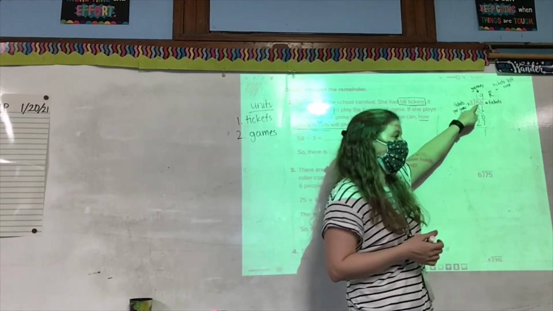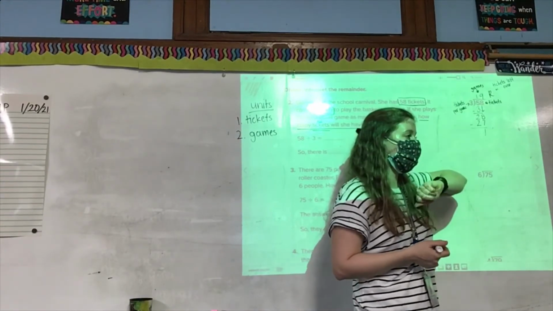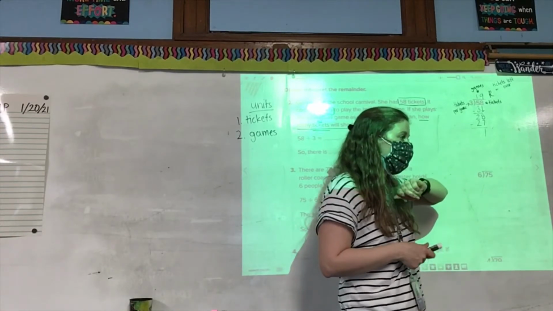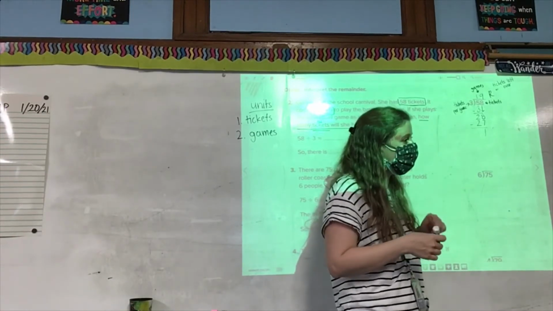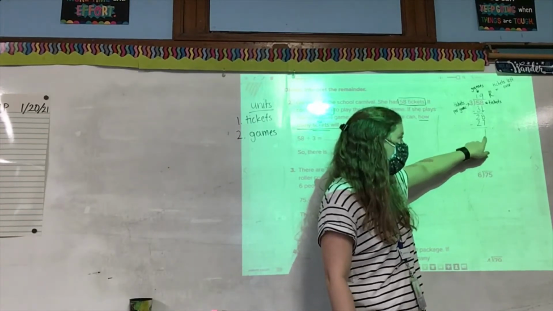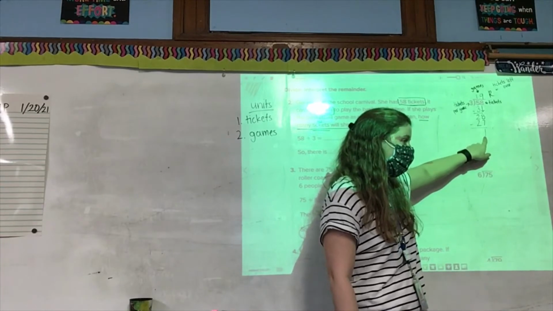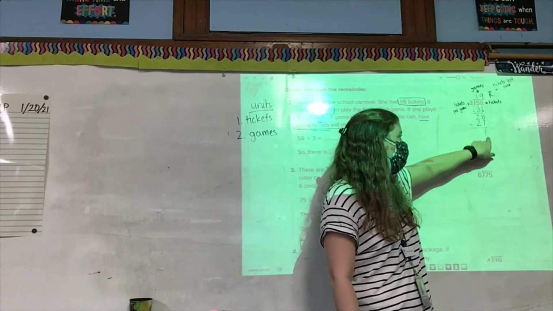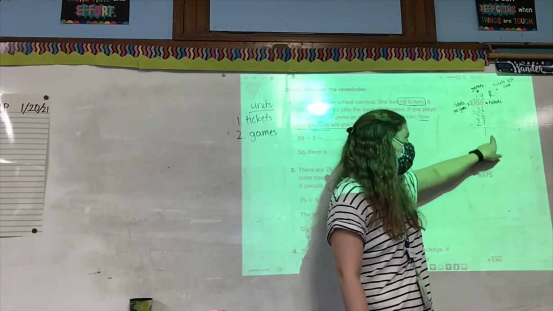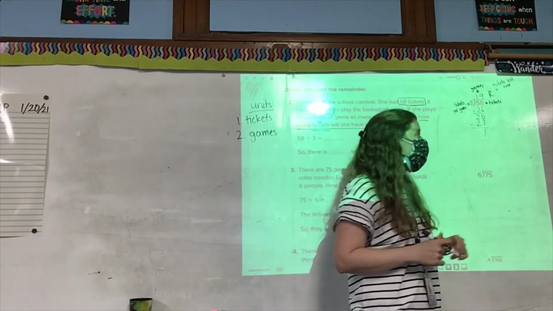What about this 5? What about this 8? That has an arrow. Is there any other digit? So do we have anything to bring down? So what are we ready to do? Compare, which means we have to say the answer to our subtraction problem is smaller than or less than our divisor. Is 1 less than 3? Yeah. So what does that mean about this 1? It's our remainder.